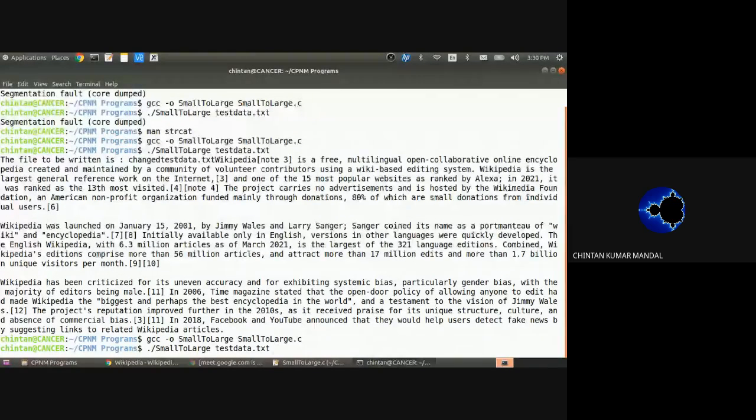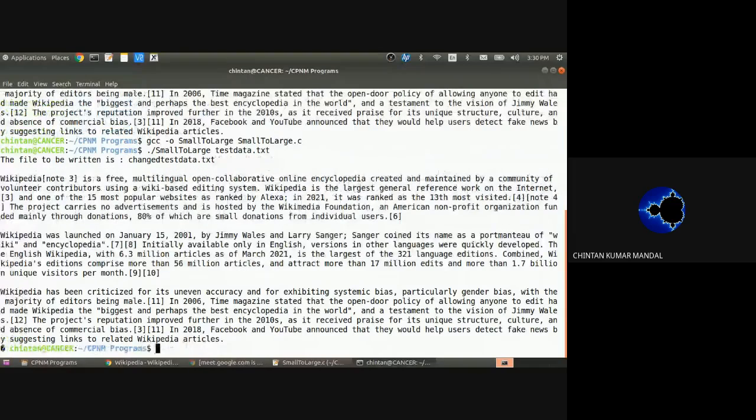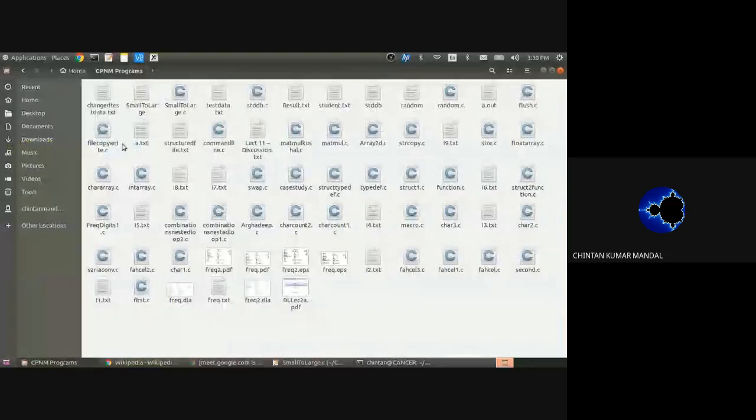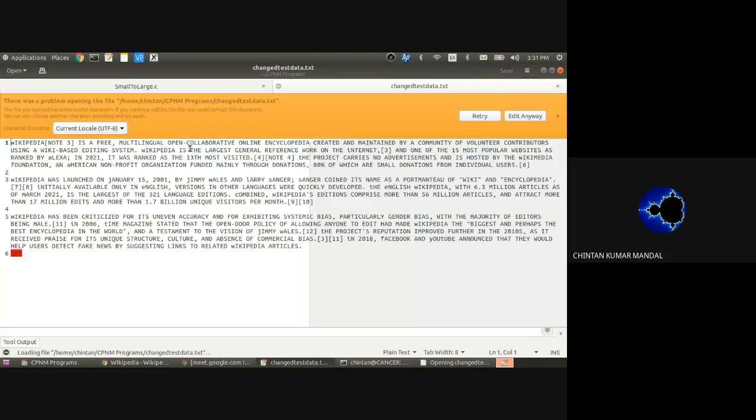So this is the thing. So you see the change text data. This is working, and this is my output one. So this is my text data.